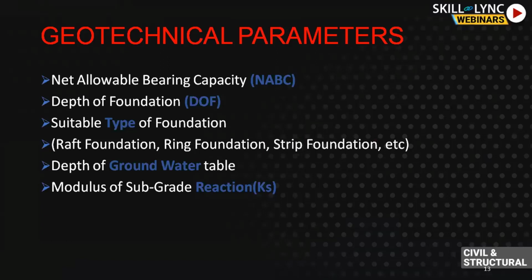Sometimes we will go for a ring foundation, especially for elevated fuel tanks and storage tanks. Sometimes the contractor or the client doesn't want the ring foundation, and because of settlement issues, we'll go for a raft foundation. The most important things out of all of this are the net allowable bearing capacity and the depth of the groundwater table. Groundwater is the one thing which can destroy all of your underground tanks.